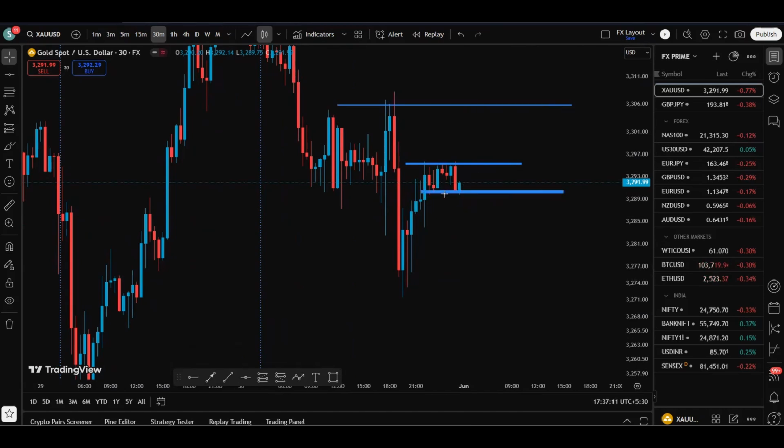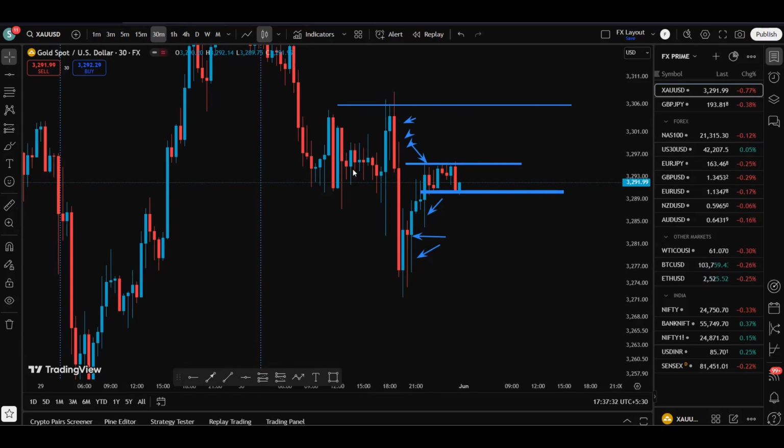Now we have this support. And as I mentioned earlier on the 1-hour time frame, we don't have a clean range on the 30-minute time frame. So we can see that we have this rejection, then we have this support, and then we have more rejection. So to the downside, the picture is not clear, but to the upside, above this resistance, we have clean range on the left-hand side.